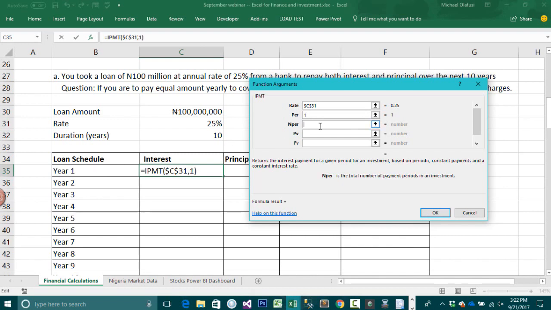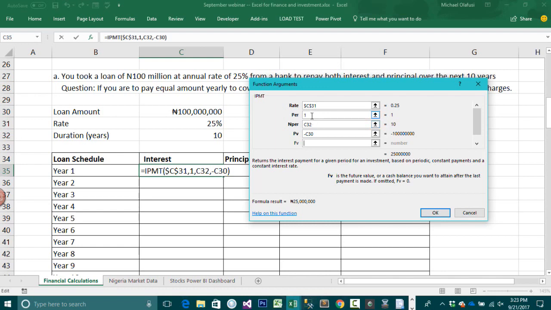And then the whole loan is going to be for how many number of periods? So it's going to be for 10 years, right? So what is the actual money you borrowed? So you borrowed the present value, you borrowed 100 million naira. And then remember what I said about you put a minus and then you pick the loan amount. Then again, there's no future value. You're going to pay back everything. So it's not like at the end of the 10 years you still hold money or they owe you. So you're going to net off everything, right? So that is it for this. So you can see that's how you fill that in.